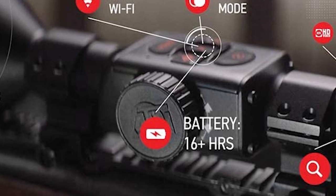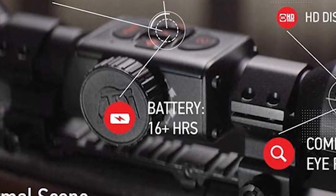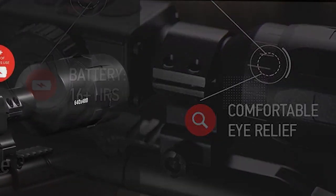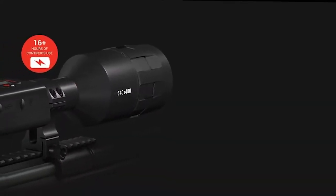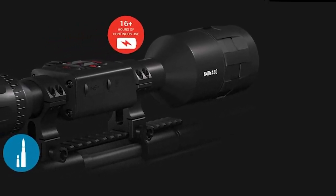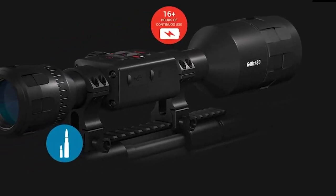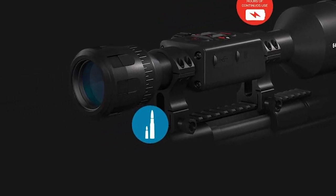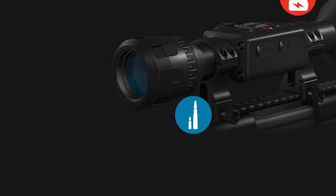At six months, this optic is still going strong. It has been a huge game changer — absolutely phenomenal. I can drive around on the ranch at night, scan the property, and 2,000 yards away I'll see if there's a heat source and this scope is picking up on it. Whether it's an animal or something at an elevated temperature from where the sun was hitting it during the day, the scope will see it. Of course you can't identify things at 2,000 yards, but it'll tell you which direction to head to take a closer look.